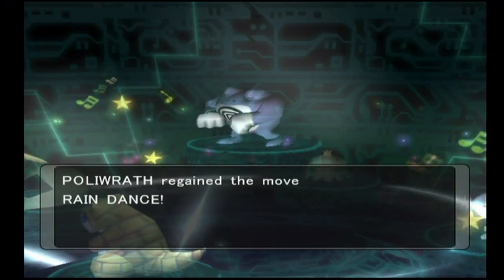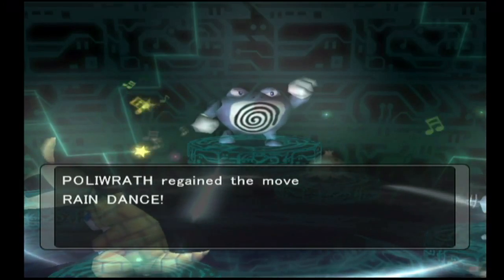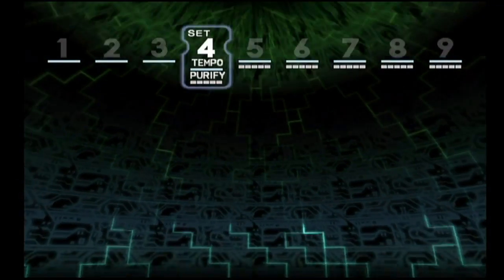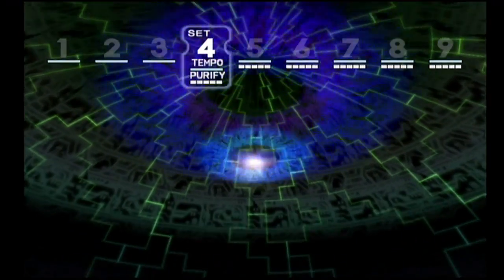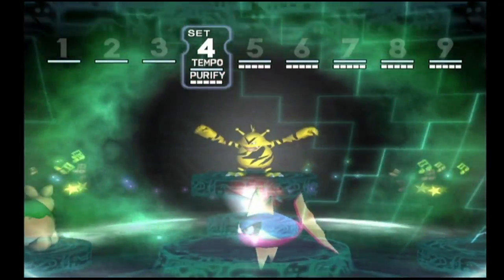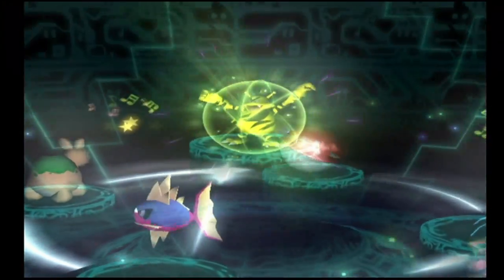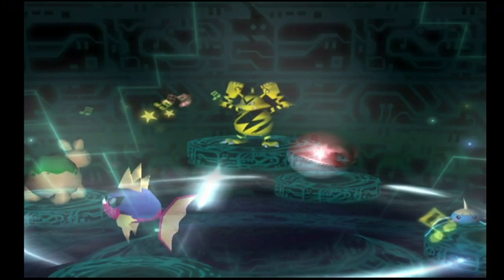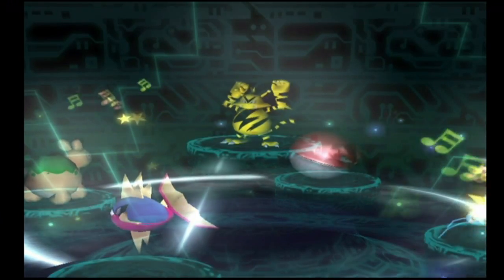I mean, there's also Starmie and Lapras, and Poliwrath can't stand up to the rest of those water type Pokemon. It is an interesting typing though, with water and fighting, and I believe it can also come with Hypnosis, so that part is interesting and intriguing, but it's not a Pokemon you're going to want to use on your team, most likely.